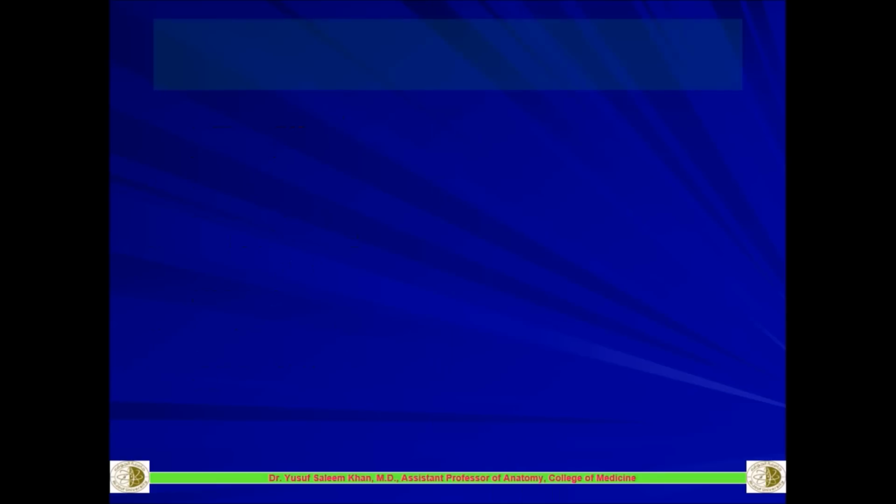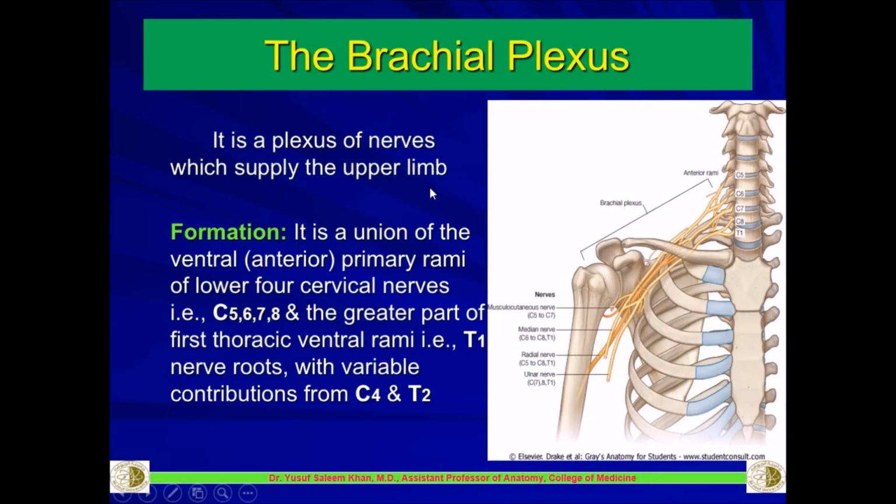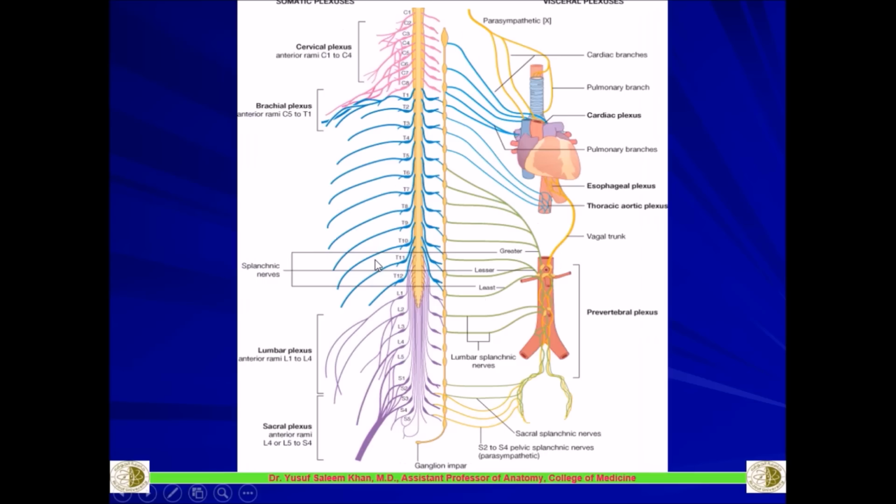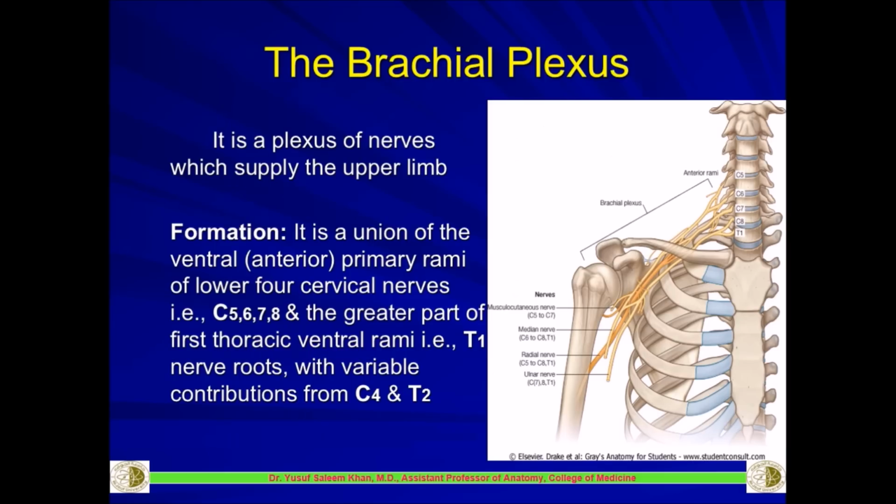Here you can see the brachial plexus, formed by the anterior primary rami, also called the ventral primary rami, of the lower four cervical nerves C5, C6, C7, C8, as well as the contribution from T1, the ventral rami of the upper thoracic nerve T1. As I said, this is the area of skin supplied by the same root value C5, C6, C7, C8 and T1, and each area supplied by one single nerve is called a dermatome. This is the supply of the skin. For the deep structures, for the muscles, it will be totally different. Now we'll study the brachial plexus in detail.